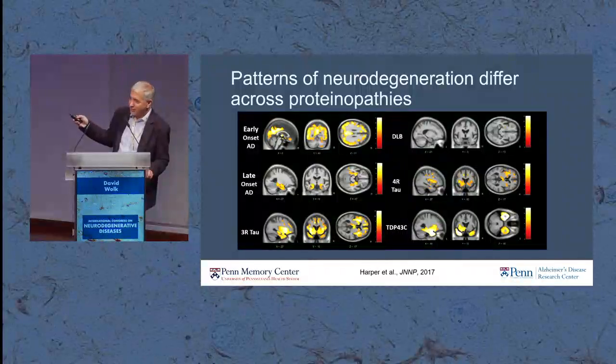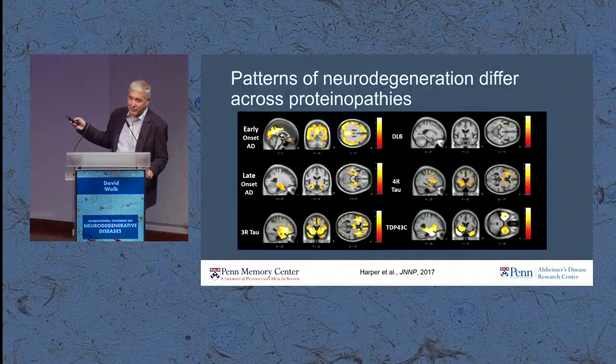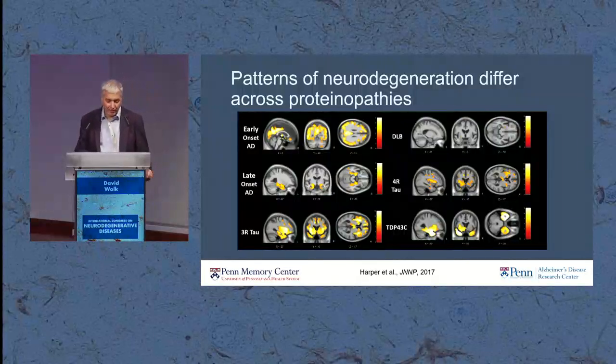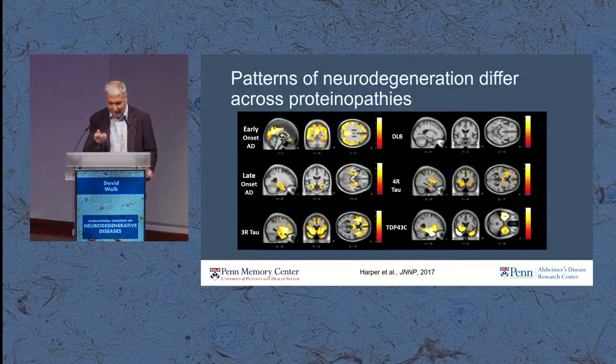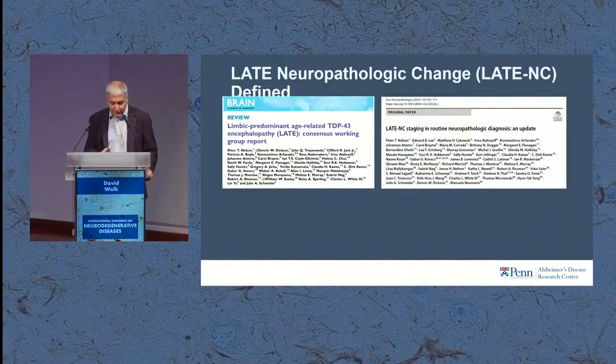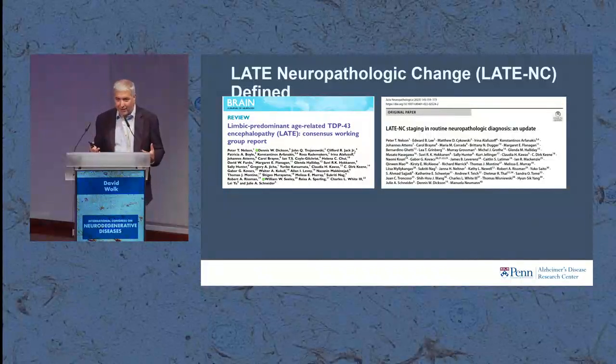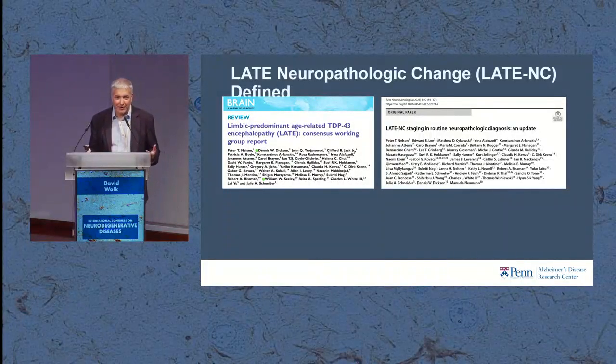And actually, structurally, DLB tends to not show much atrophy at all within the cortex, which maybe you'll hear a little bit about more in a few minutes. So when you think about how to look at co-pathologies, you have to think about where those co-pathologies are in the brain. And in particular, we focused a lot on LATE.